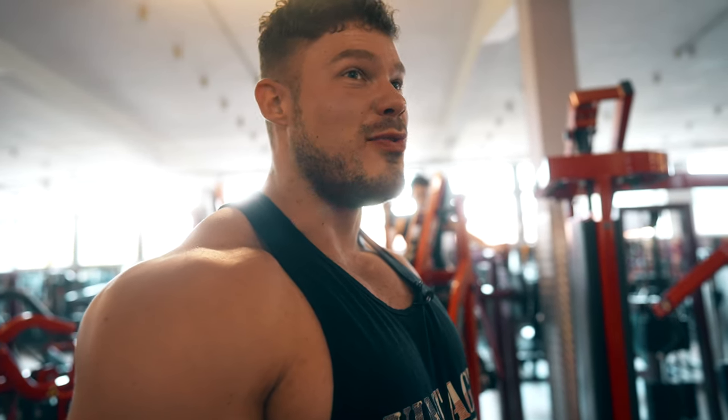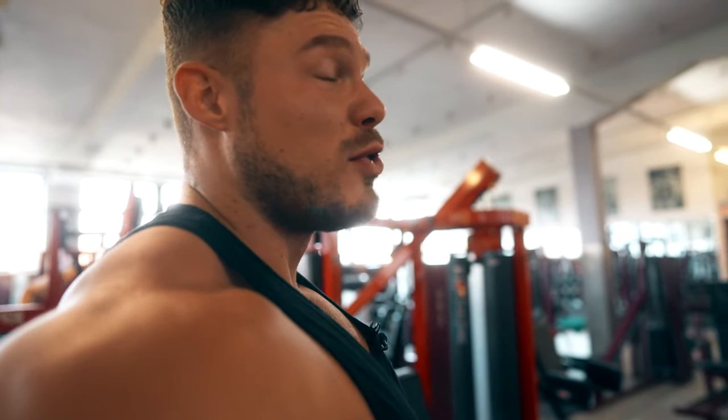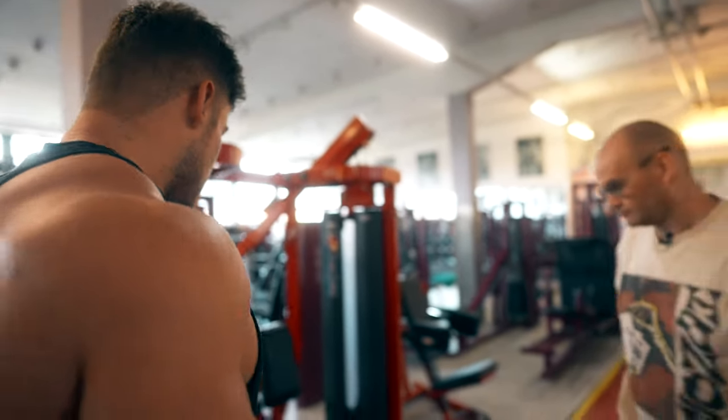And the back is already a big muscle group, so you don't need to involve other muscle groups at all. The back should be strong enough to handle decent weights. Not going too heavy, which is what we learned today. Don't go too heavy, focus on the contraction and the stretch, and you will create a big back.